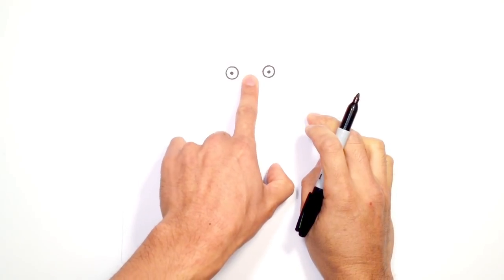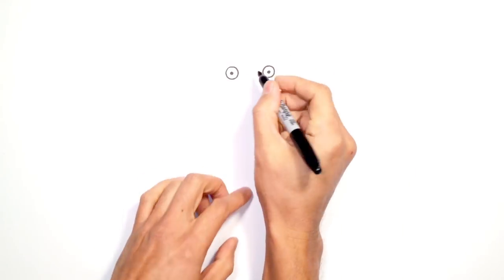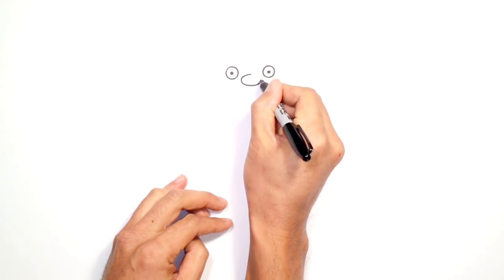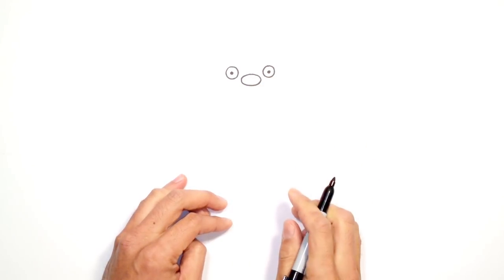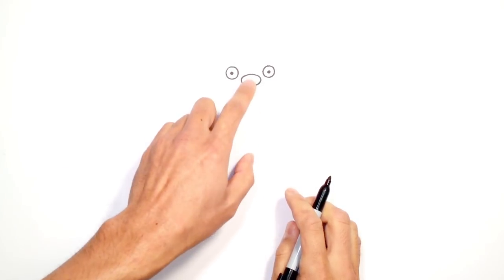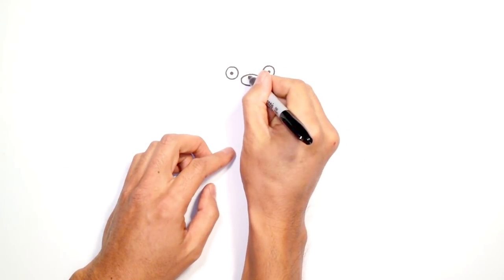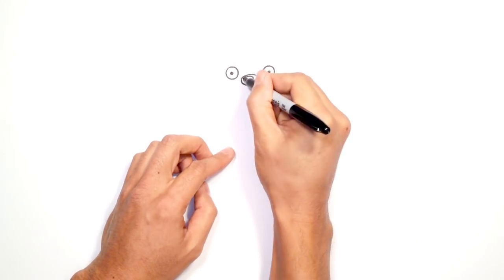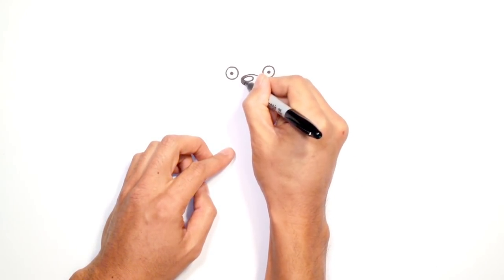Now in between, we're going to draw the nose. So big oval, starting from the center, go all the way around to the bottom, and then back up to the top. From here, let's draw a little highlight on the nose. So we're going to draw a small oval just on the top left side. And we'll go ahead and color the inside here black.